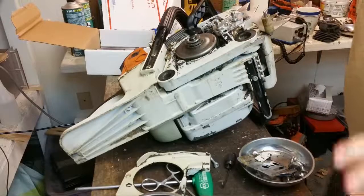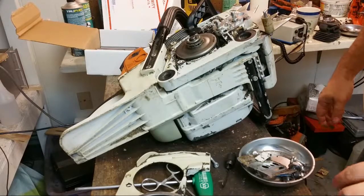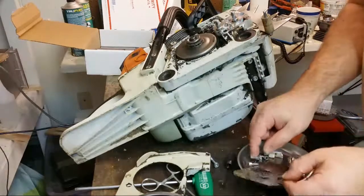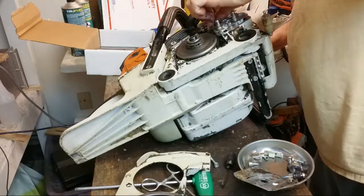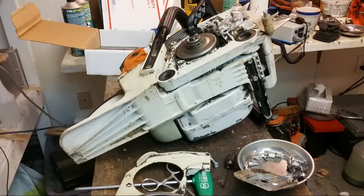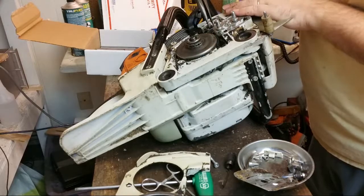Now I should be able to put the little E-clip right on there. These do tend to fly off into another dimension.